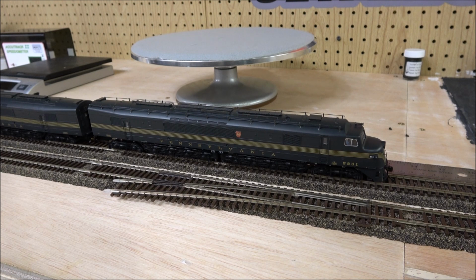There are also several sounds in the higher function range. Because these are both on the same address, I'll just show you a couple of these so it doesn't sound too much like an echo. The first one is grade crossing on F13.